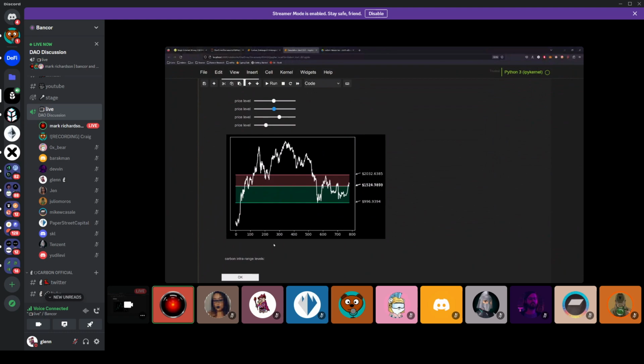And actually, Stefan, our chief economist, is going to demonstrate this, I think, in a Twitter thread relatively soon, that you can actually use Carbon to completely recreate Uniswap v3. So you can have the red and the green completely overlap with each other, and then they will chase each other in perpetuity, the same way that Uniswap v3 does. So you can technically do it.